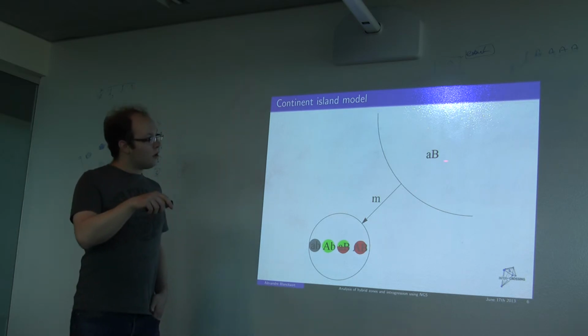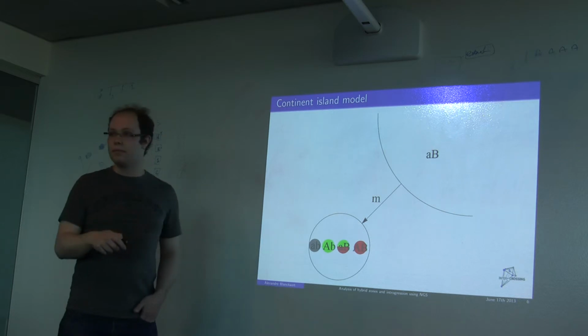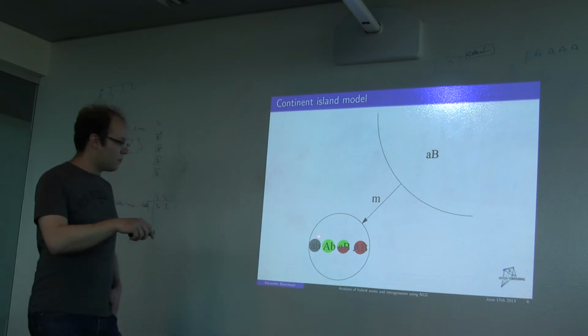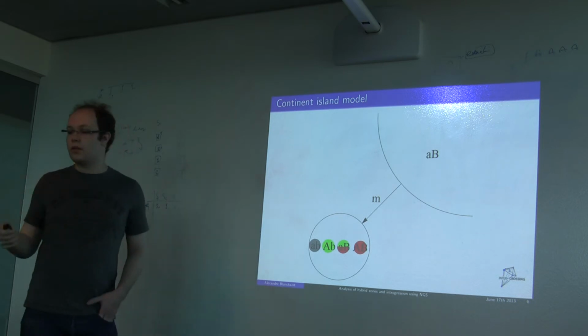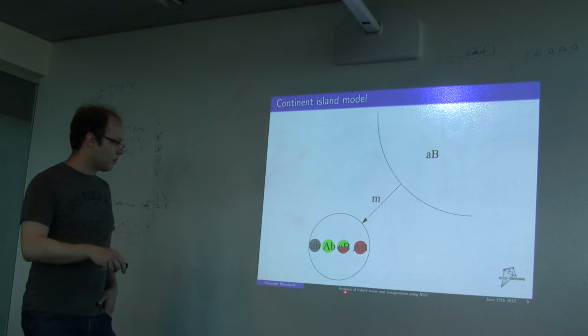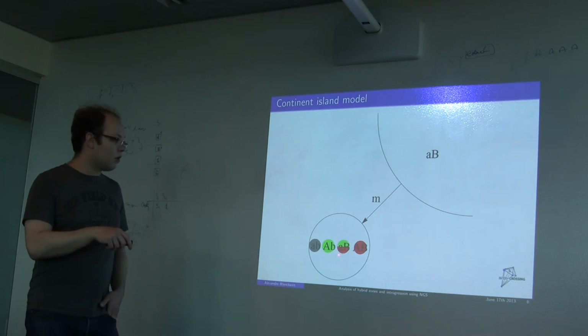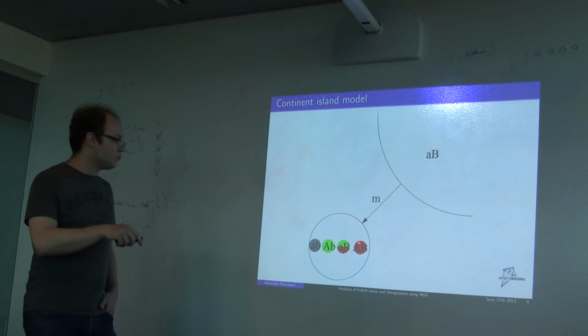You have two loci, and one is a continental type adaptation, the big B. It appears on the continent, it is adapted on the continent. On the island you have the big A here, which is an island type adaptation, so it's good on the island. The big B comes from migration from the continent to the island. It can be good or bad. And then you have these two. When you put them together just by sex, you have these hybrids that are really bad.